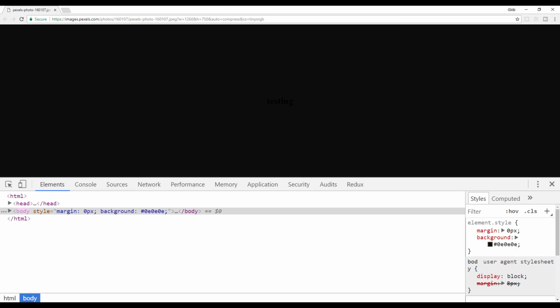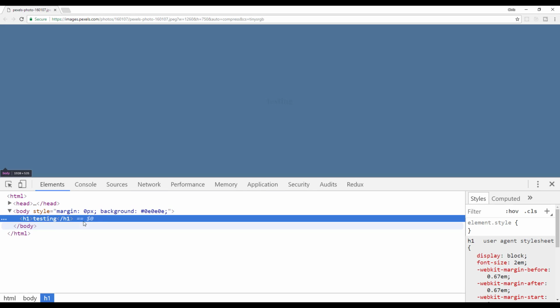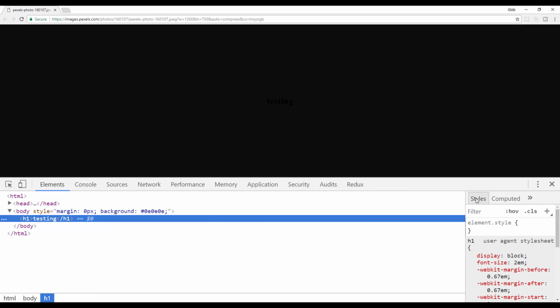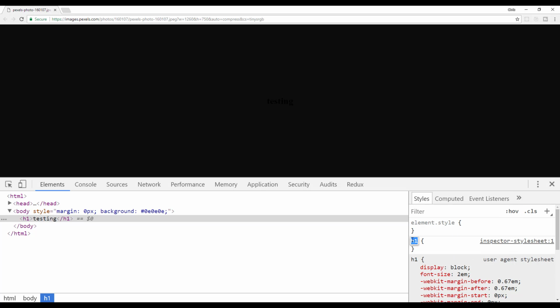All right, so now we have this testing message. Once again, it's black here. But what if I right click on this, and I can go over to my styles panel within Chrome, and click on this new style rule? What it's going to do is add a new rule for this new H1. So now I can start writing CSS right into the browser, which is a great way to learn all the different ways that you can style things.